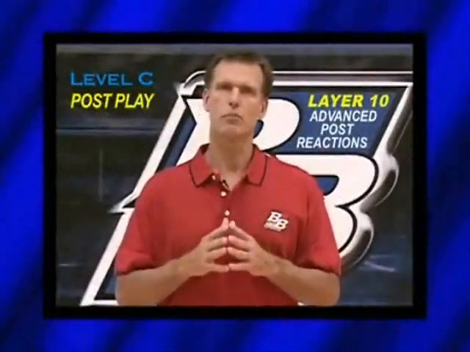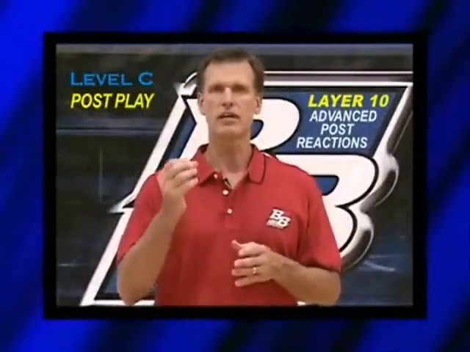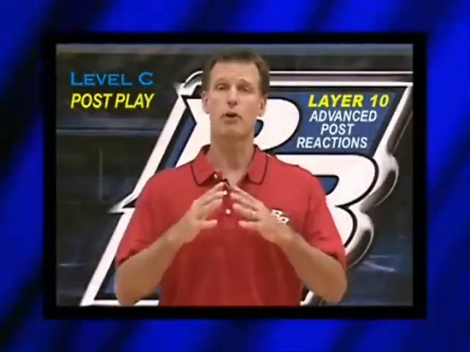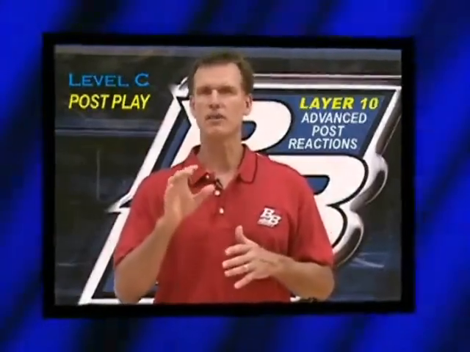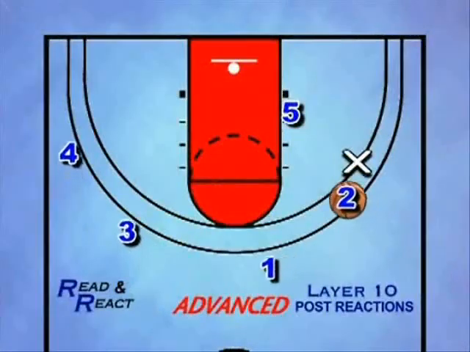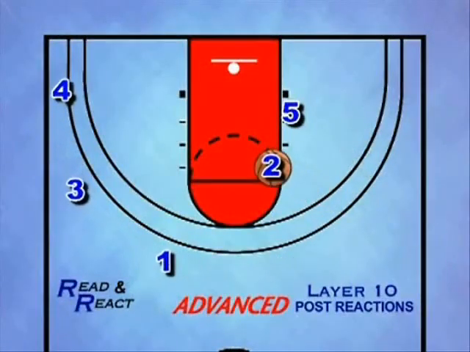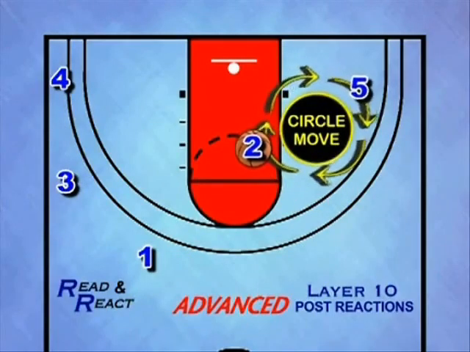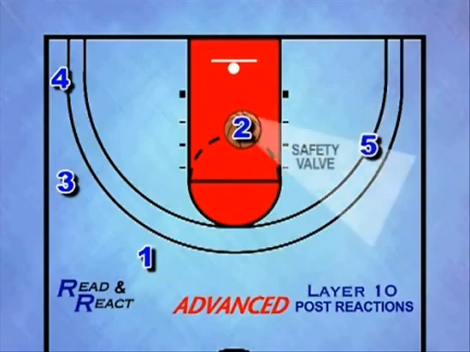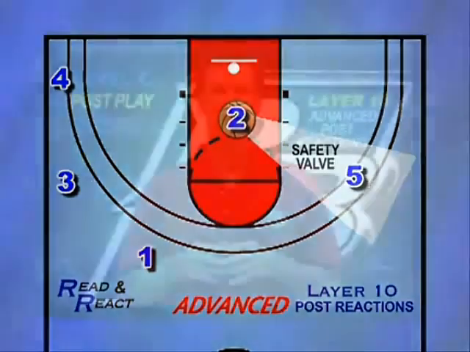Also, by the time your players get to this level, they can begin to view the post slides as part of basic circle movement. A good example of this can be seen when the ball penetrates above the post from the same side wing. The step down to the short corner can continue in a circle movement that lands the post behind the penetrator in the safety valve position.